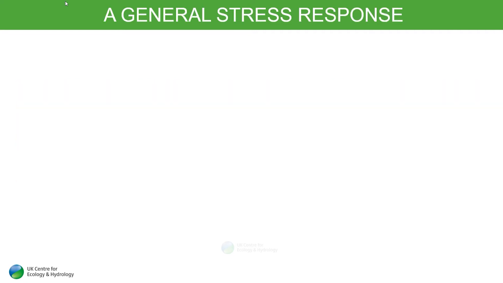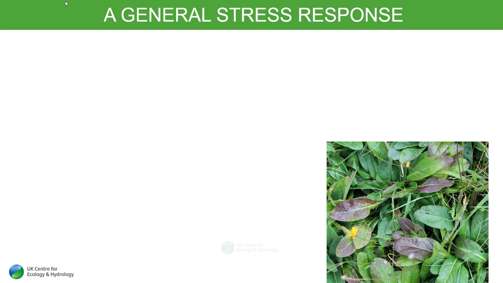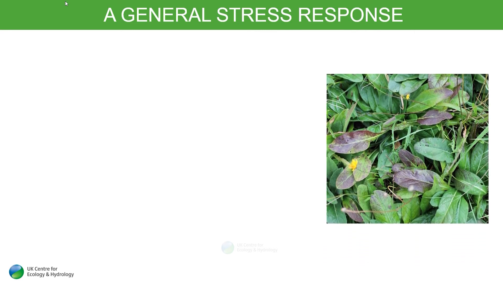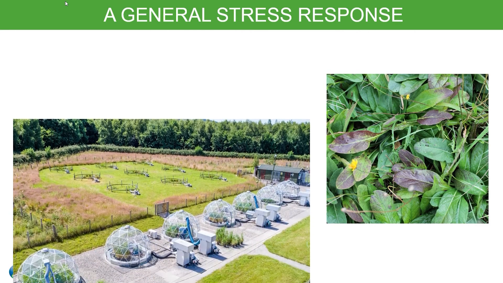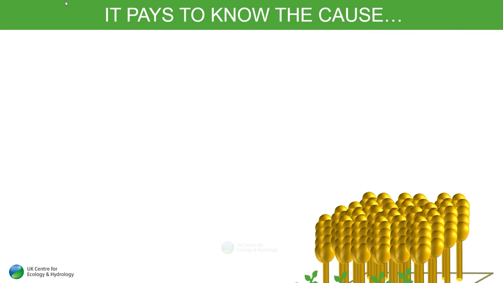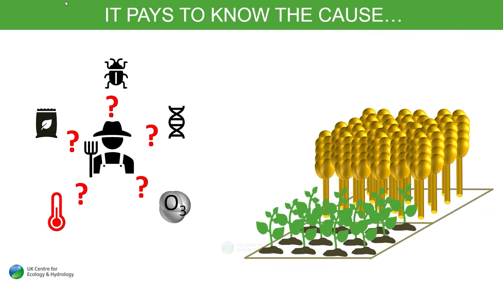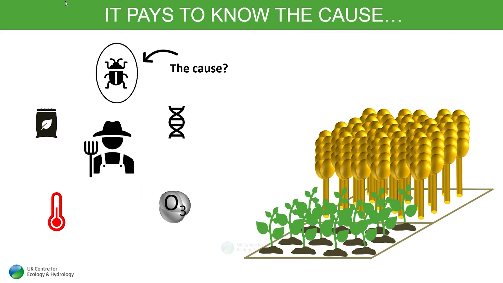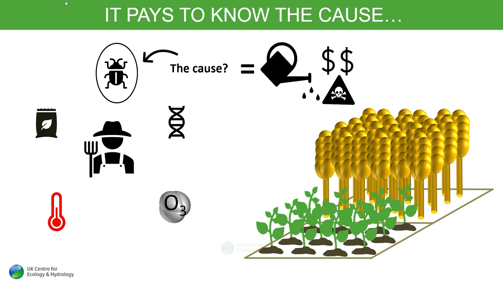Ozone can also cause a general stress response. You can see this with the reddening of leaves in a wild plant from European grasslands. In controlled conditions, such as the solar domes in Bangor, we can state that the stress is due to ozone, because plants grown in otherwise similar conditions but without high ozone do not show such a stress response. However, in the field it is far harder to determine the correct cause. It does though pay for the farmer to inspect the damage carefully — if you decide the damage is due to a pest, you may spray costly pesticide, but this will be wasted investment if the damage was actually caused by ozone.